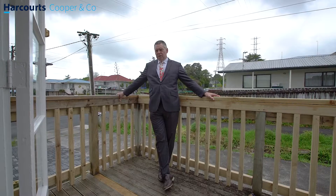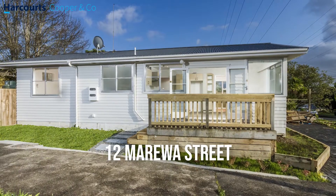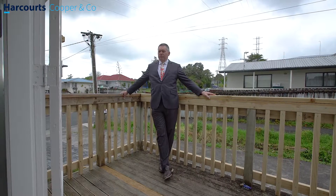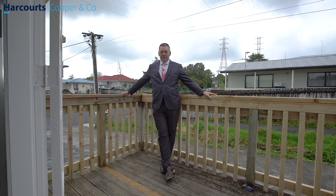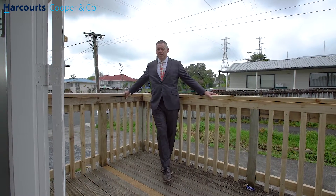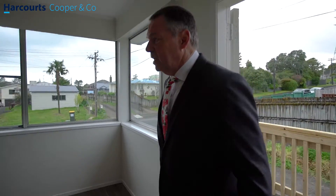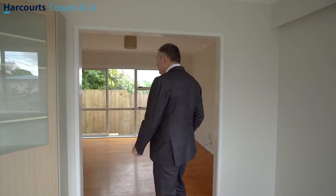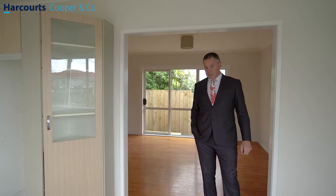Hi, I'm Mark Fitzgerald and this is my listing at 12 Maree Restite in Te Aratutu South. Similar to two other entry-level properties I've referred to in recent videos, I see this as an ideal opportunity to get your first steps onto the property ladder. Unlike the other two however, I see this property selling at a level where there is a genuine possibility of it qualifying for the government first home buyer grant.